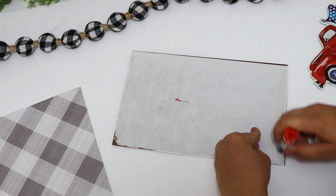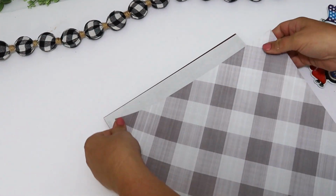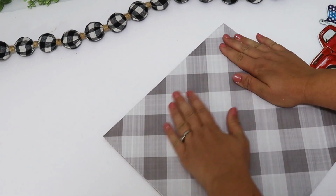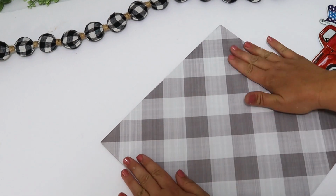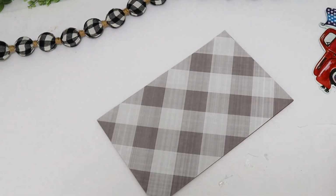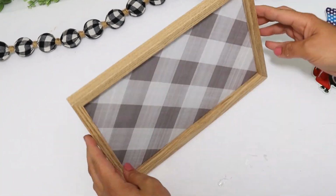So I go ahead and tear off the paper that was in there, or it was actually a vinyl covering, and then I am gluing down some of this gray buffalo check pattern, which is going to give me the perfect background. I am going to make the truck the focal point, so I'm not going to put any large words or anything on this sign, so a little bit of a busy background is fun to have.